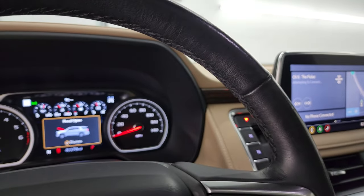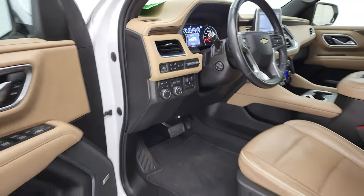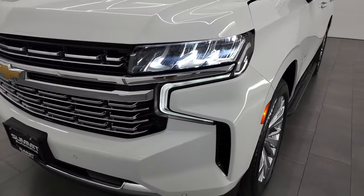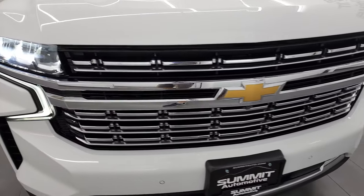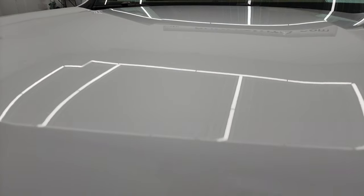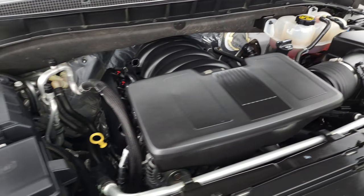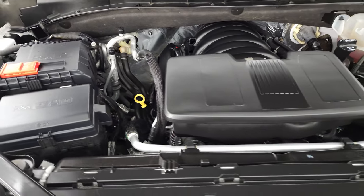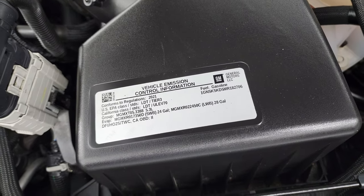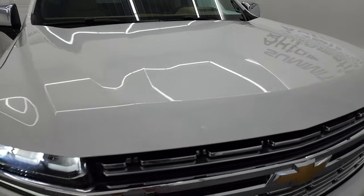We'll take a look under the hood and check out all those super bright lights up front. Under the hood you have the 5.3-liter V8 gas engine. The engine bay is very clean and it runs very smooth. Once again, this Tahoe has been fully safetied and inspected by our service shop — it has a fresh oil and filter change, all the fluids have been checked and topped off. There is your emissions sticker, and this one is 100% ready to go.